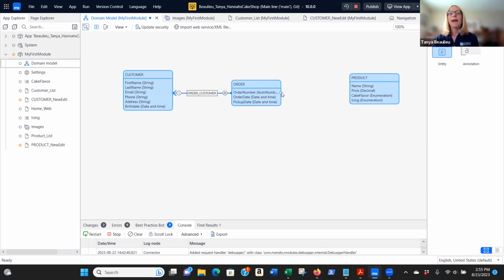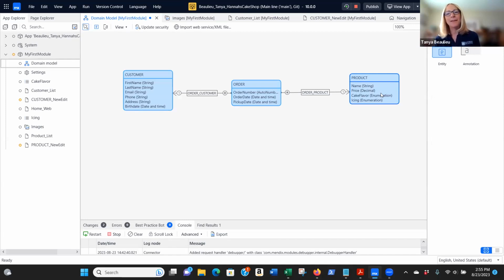So let's go ahead and add that association. And again, it's just drawing the line. The only tricky thing, and of course it's critical, is you've got to get your cardinality going the right way. So let's test it. A product can be included in multiple orders, but an order is for a specific product.